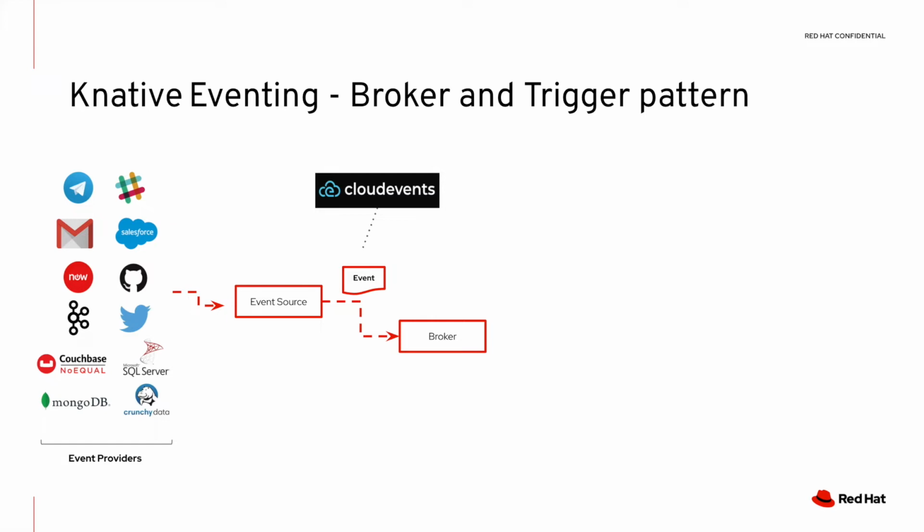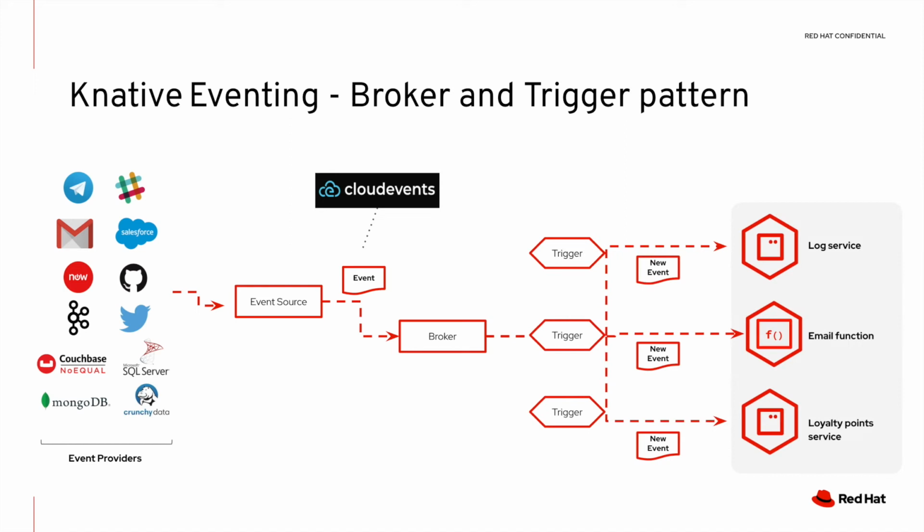Here the event source uses the broker as its sink, meaning it becomes the target of the event. The broker then will take these events and dispatch them to all sinks which are interested in this specific event type. To express interest, a sink subscribes to a broker via triggers. And the trigger itself can have a filter expression that allows us to dispatch only certain events to our sinks. So with this setup, we can dispatch and filter events to any number of sinks.